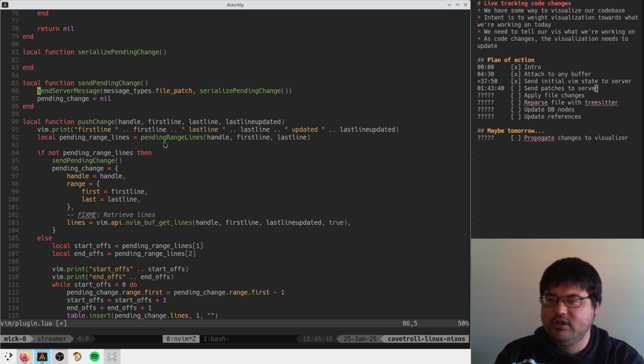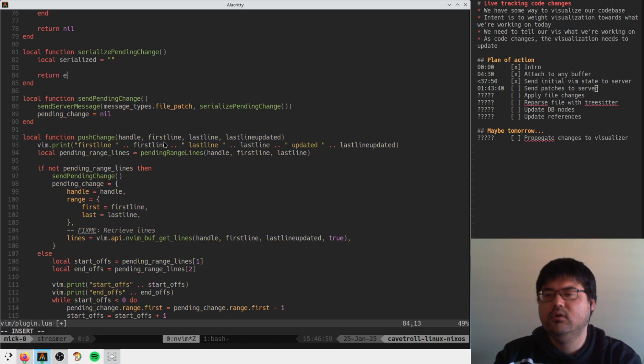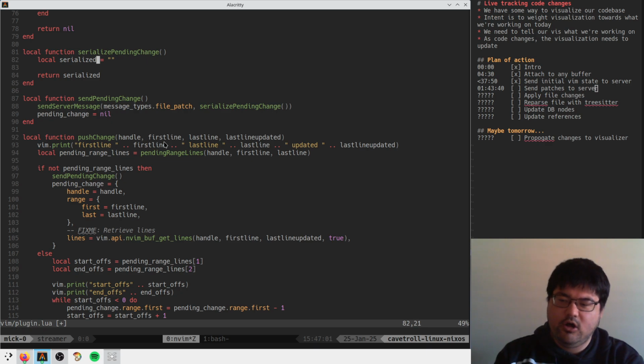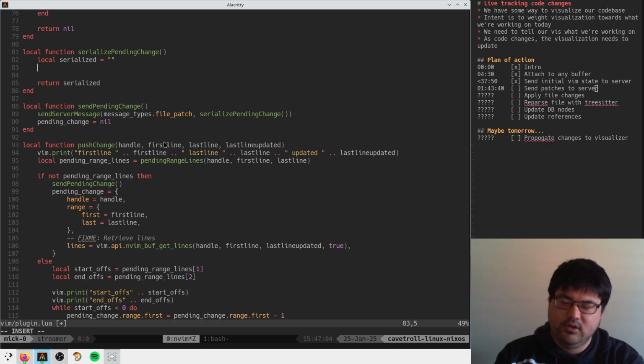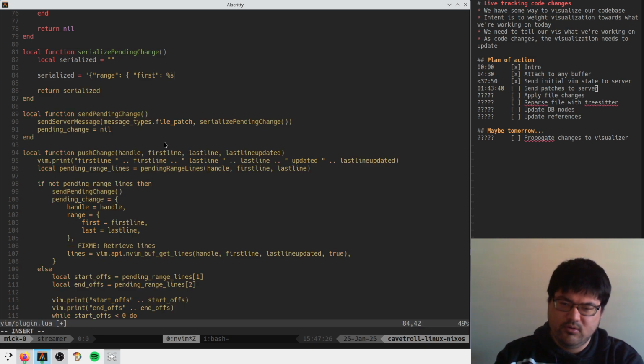I guess we already did the send server message stuff. So all we have to do is say serialized is an empty string. And all we have to do is go like, we have range first, followed by, what did we do last time?